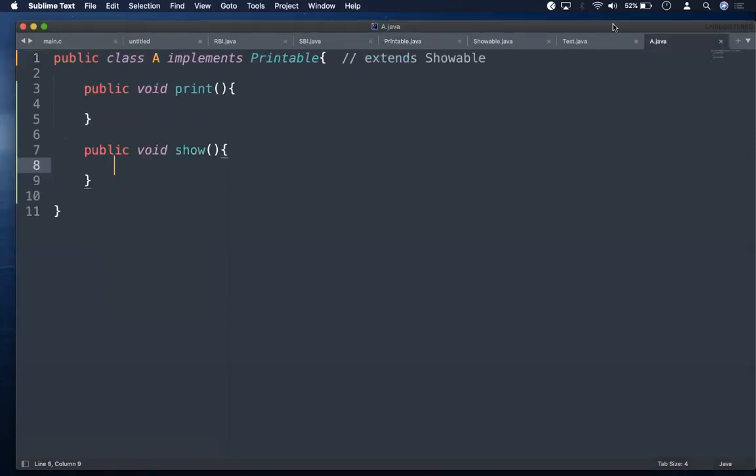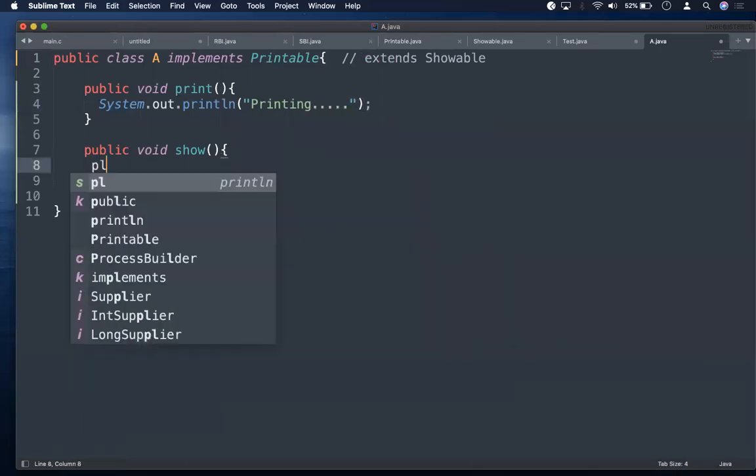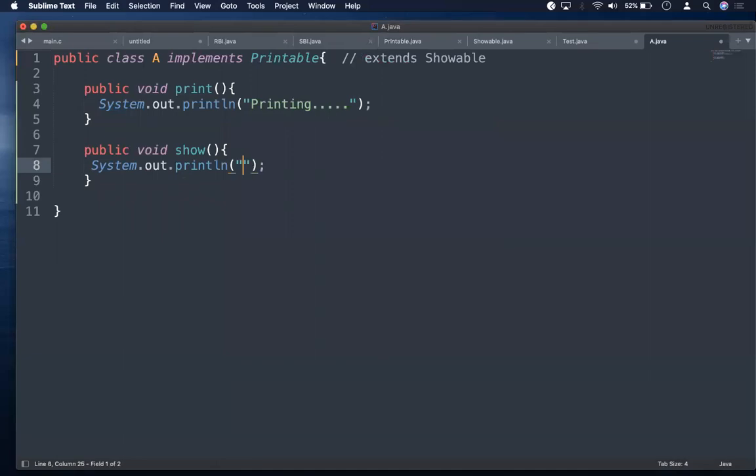So now my class A is implementing both of them, right? So let's write something to see some output actually. So I'm just saying System.out.println. So it is printing, and here I am saying showing. Some LCD projector is showing, some printer is printing actually.